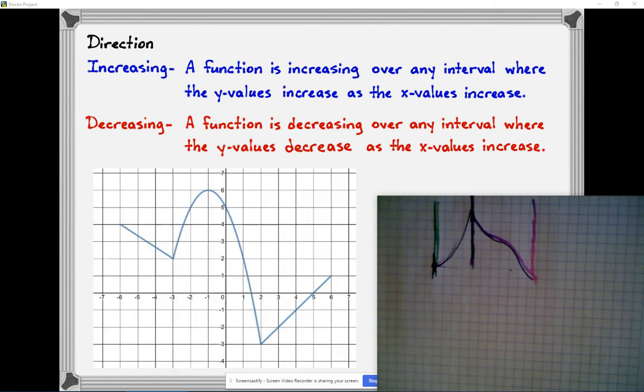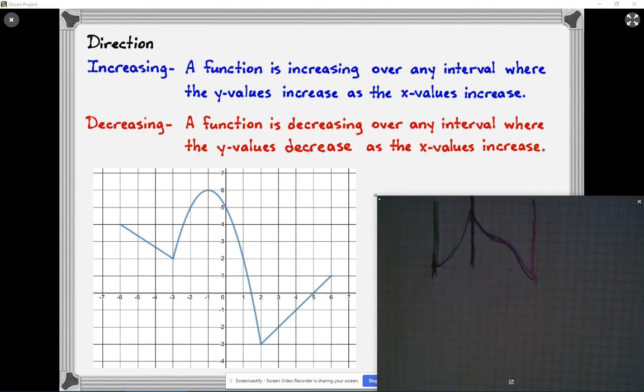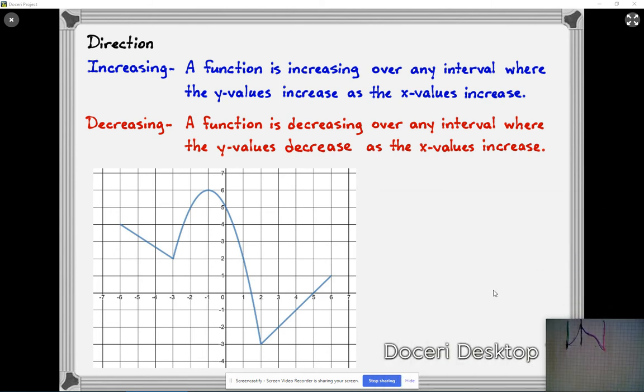So let's go ahead and take a look at a little bit more complicated graph. It's just to kind of make the point, okay? In our graph, we actually have a few different regions here. If I trace this graph from left to right, you should be able to see some hills and some valleys. If I start here and I move to the right, what is this graph doing? Well, this graph is going downhill. It's decreasing. But when I get to this point, what's it do? It starts increasing. It changes its direction. It starts going uphill. And then it stops here, and then it goes downhill again. And then it stops down here, and it goes uphill again.